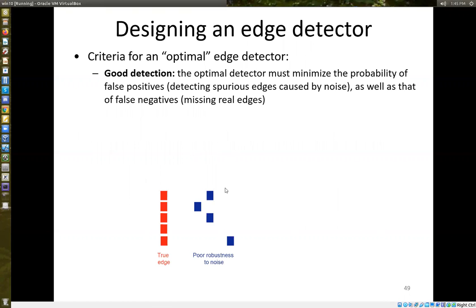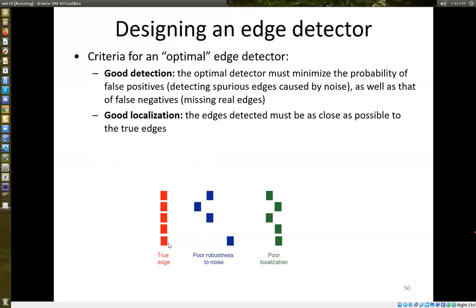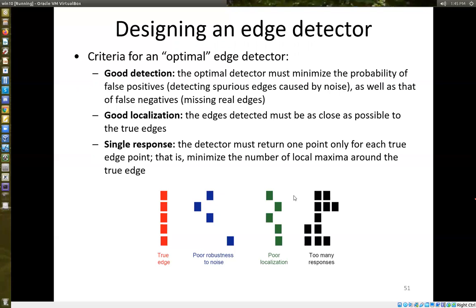So there are a couple of criteria for a good edge detector. First, you want to be close to the ground truth. This one is too bad, it's not even close. And the second one I mentioned already: you want reasonable localization, in the sense that the edge is actually in the same place. Anyway, your localization here is quite close to this one.